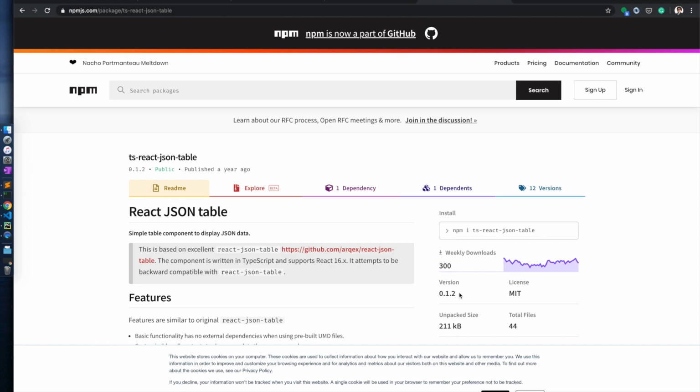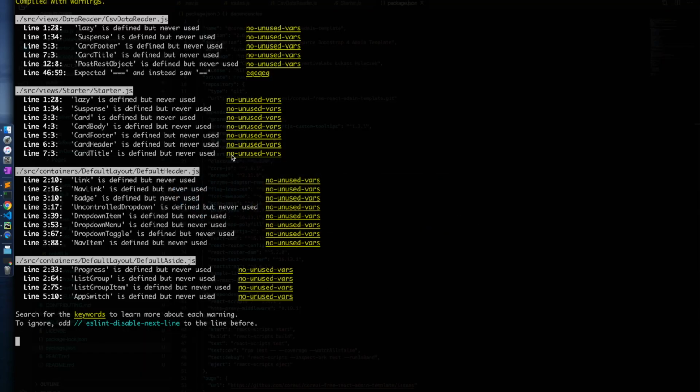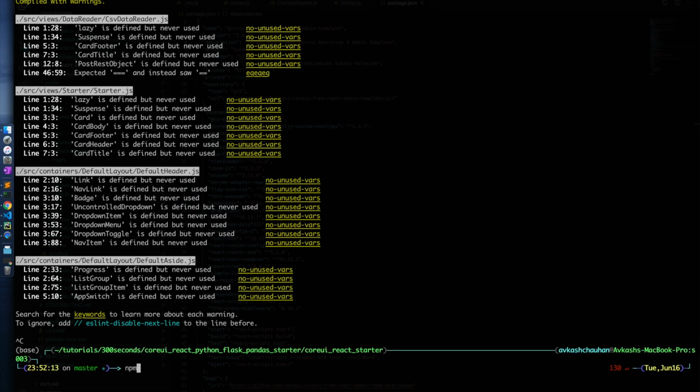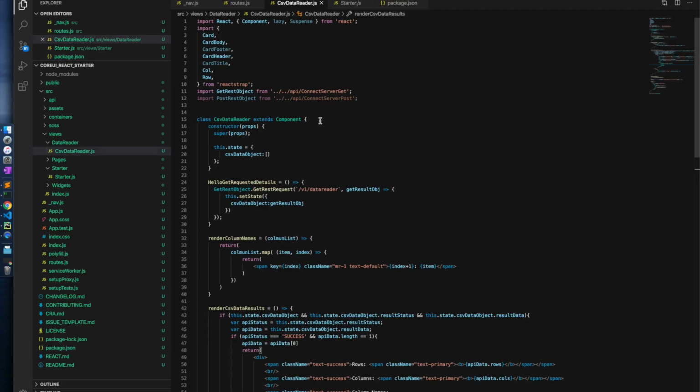It's 0.1.2, so we can take this 0.1.2, and we already have it. If you want everything up to the latest, let's come back here and run npm update. That should make the call. Now we can come back here while it's updating.